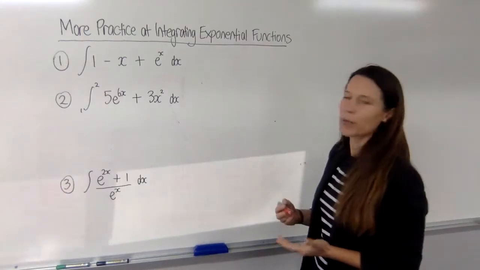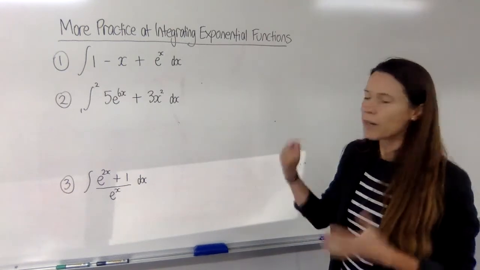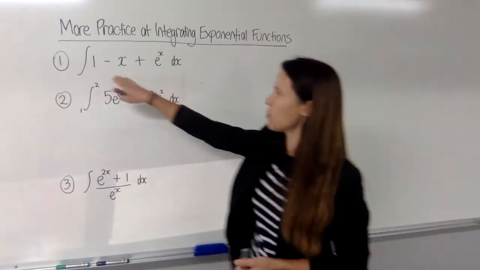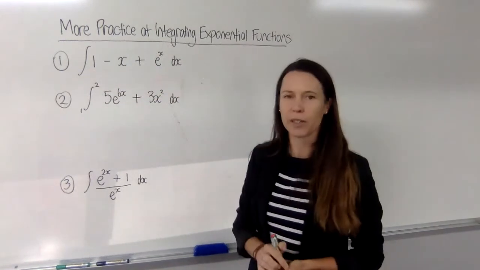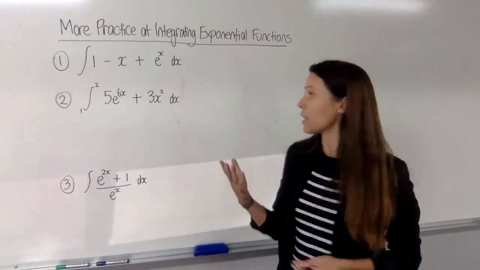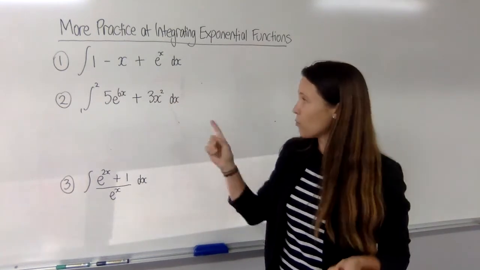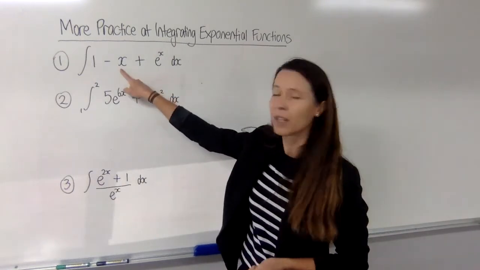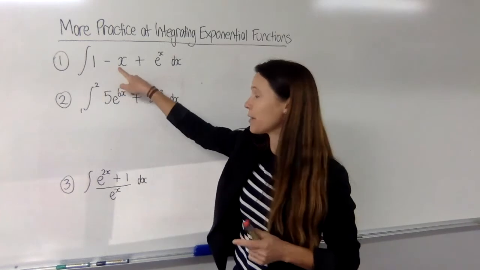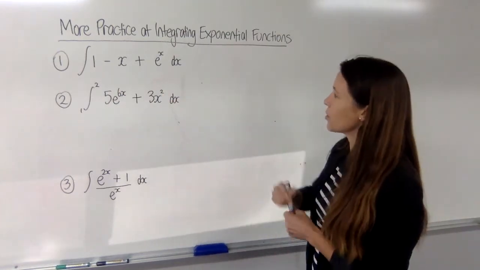Here we've got a couple of questions to give us a bit more practice at integrating exponential functions. And each one of them has maybe a small trick that you could fall for. So this first one, we need to integrate one term at a time. Now all of these terms are really straightforward to integrate, but what we need to be careful with in a question like this is that we don't oversimplify it. Really common mistake is to look at something like the x and accidentally differentiate it and get 1, or minus 1 in this case, instead of x squared over 2. So remember, we're integrating.